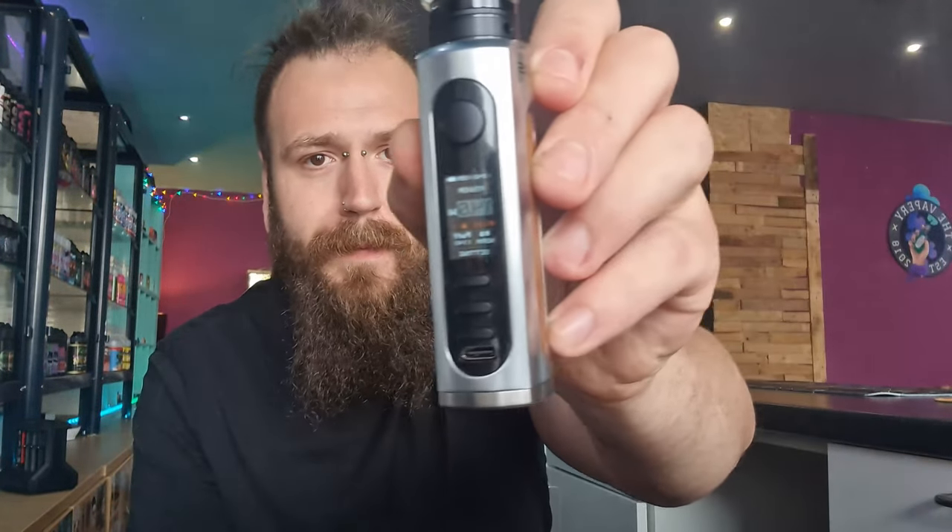The reasons why your coil floods: one, you're vaping at too low a wattage. Have a look on the side of the coil — it gives you a recommended wattage. That applies if you've got a device with a screen. If you've got a simpler device and it's flooding on you, there are two main reasons why it happens.